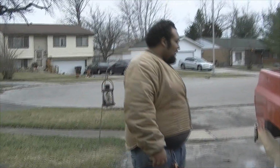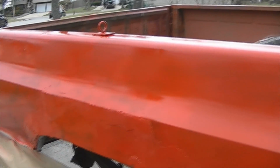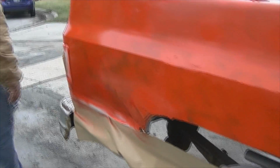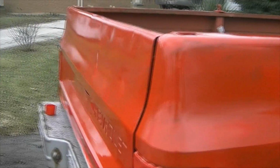So, this is the Rattle Can Red right here. We had a little mishap with the paper where it flew up and touched the paint. But this is the first coat, and it's really red. I underestimated how red it was. It's actually hurting my eyes.